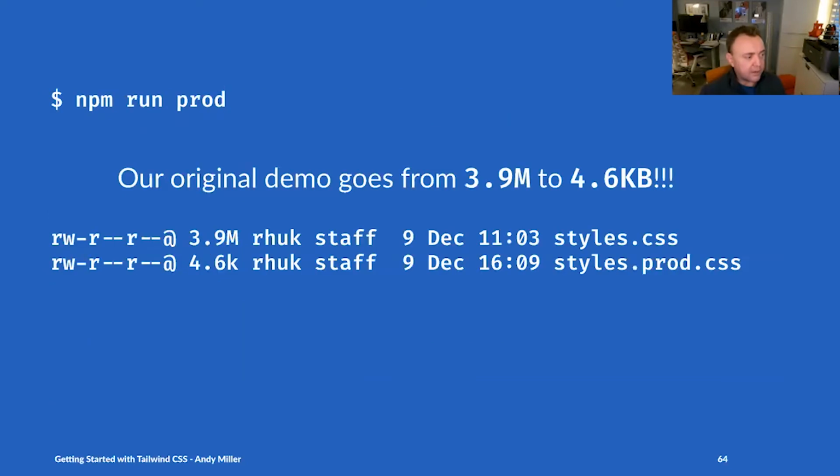So that's it. Now when we run npm run prod, we go from a massive development CSS file of 3.9 megs to 4.6K for the demo that I just showed you. Granted, that was a tiny demo with that red gradient, but that just goes to show you that it just added the CSS classes that it needed. And that's not even gzipped yet. But that's a massive difference. And obviously you can be looking at, I would say, 40 to 50 KB for a full-size production website. That's about the amount of classes that you'll end up using, from my experience.